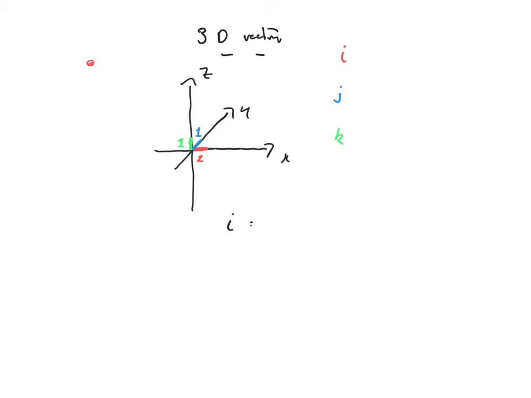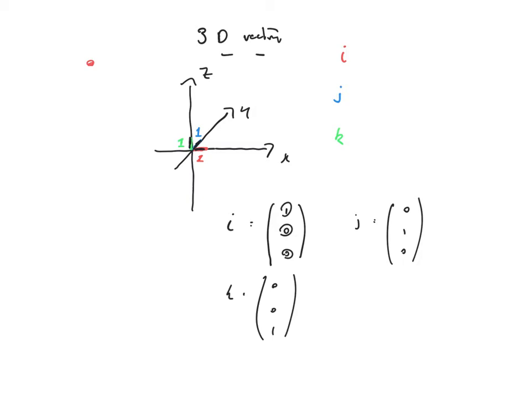Okay, so the vector i then, as a column vector, is 1, 0, 0. So it's 1 along, as we can see, it's 0 in and it's 0 up. j then is 0 along, as we can see, but 1 in and 0 up and down. And then k is 1 up, so that's 0 along, 0 in, and 1 up: 0, 0, 1. That's just some new terminology that we can use with vectors.